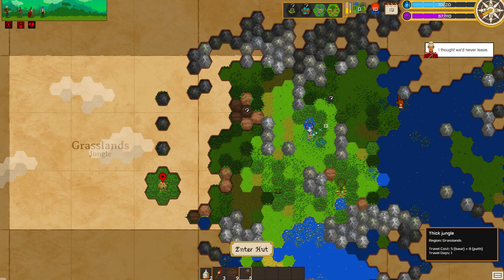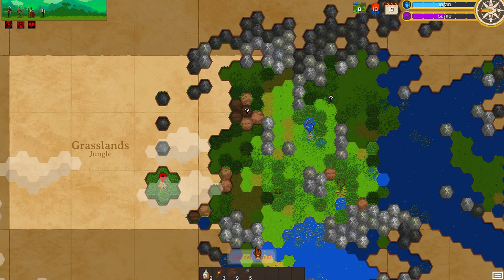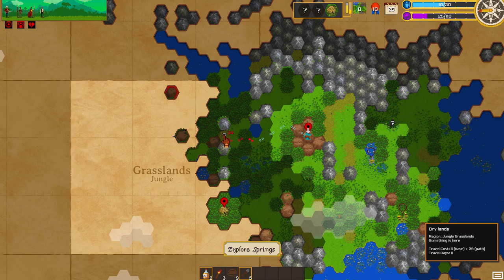Apparently that guy's happy to be gone. Where do we want to go? What is this? Should we go here? Let's go here. Sanity is getting lower quicker than I would like, to be honest. But maybe these springs will make us feel a little bit better. See, our sanity is already running out by the time we get over there.